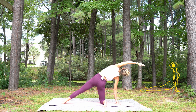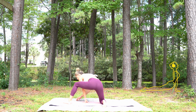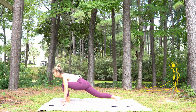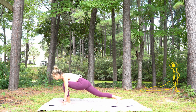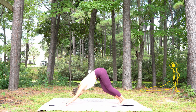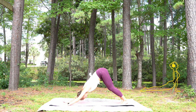Let's make our way out of gate pose. We'll sink the hips back slightly. Walk the hands to the front of the mat and meet in low lunge, back knee lifted. Big inhale, deep, deep. And exhale, send the left foot back to meet the right in downward facing dog. Big breath in here. And exhale, let it go.